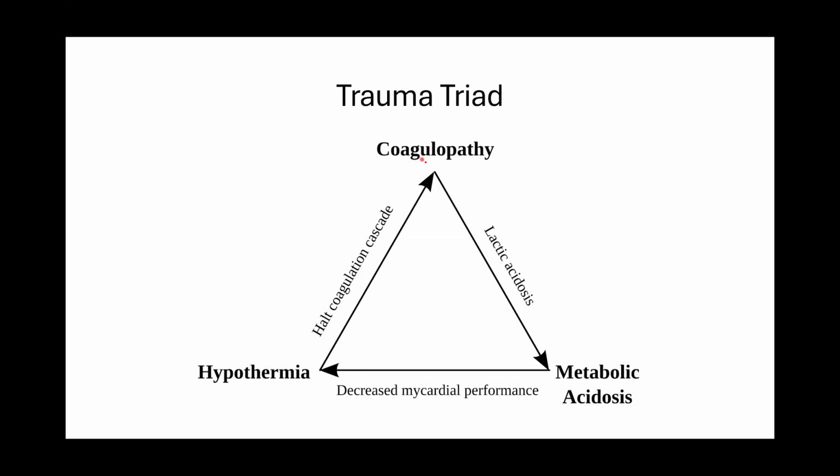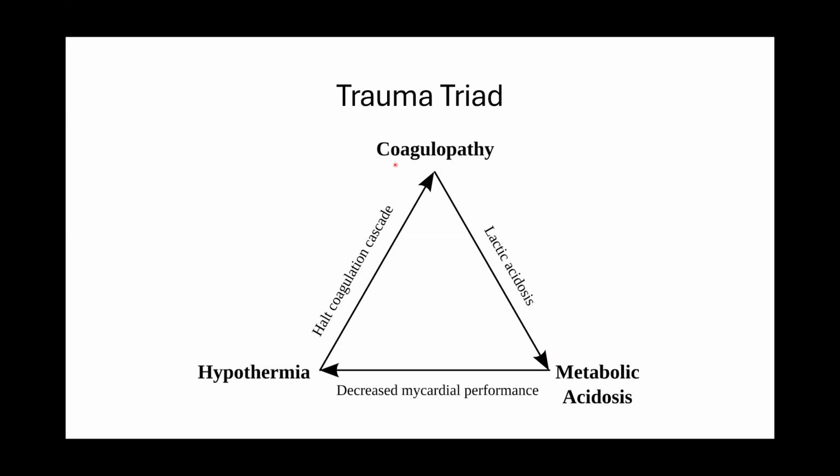From coagulation problems, the patient who is already bleeding and becoming hypoperfused because of bleeding is going to continue to bleed. So the coagulation problem is going to be a real issue. And the acidosis is only going to make the coagulation worse. It actually affects the clotting cascade as well.